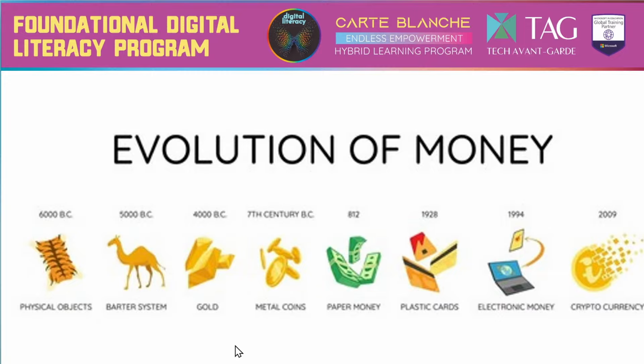But slowly, when paper money came into the picture, the Reserve Bank of India, the governing body, came into the picture because they are printing it. The infrastructure, everything depends on them. Then when plastic cards came into the picture, different companies were there in the market. If you check your parents' ATM cards, you'll find company names like Visa, Rupay, Amex. They are the main manufacturing or infrastructure management companies who issue these cards to the banks, and then banks link the bank account and give it to us. So that's why transaction charges and a lot of things come into the picture.